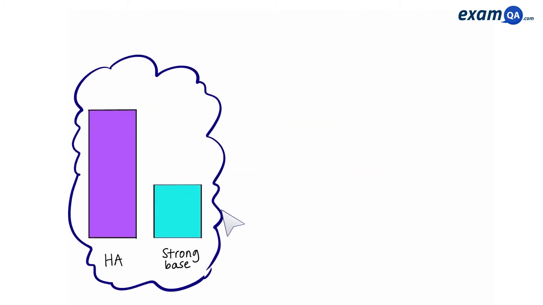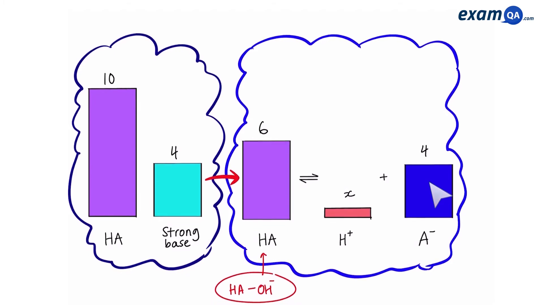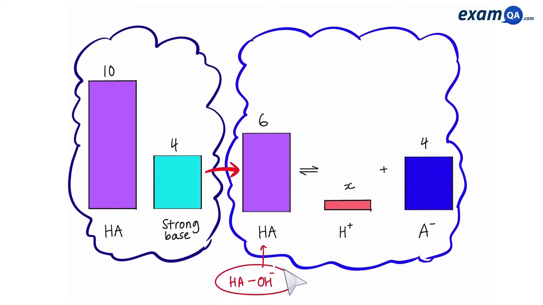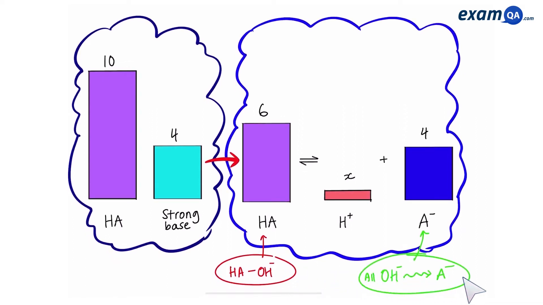Here's a visual representation of that. On the left we have our ethanoic acid and on the right we have the strong base. Let's say we had 10 moles of ethanoic acid and 4 moles of strong base. Afterwards, the amount of weak acid has reduced and we've also created A⁻ which is from the salt. HA has fallen to 6 and A⁻ has increased to 4 — because we've subtracted from the original HA: 10 take away 4 equals 6. All the strong base converted into salt, so 4 on the left equals 4 on the right.